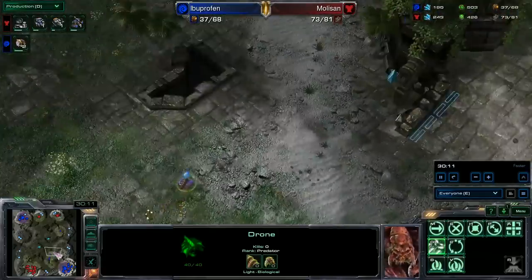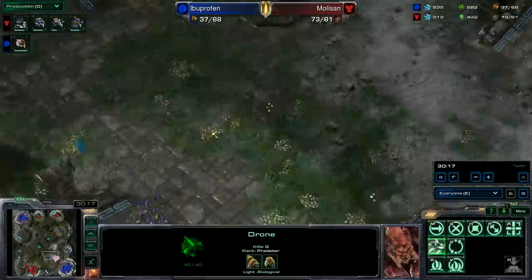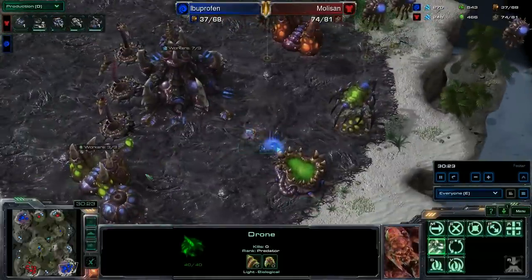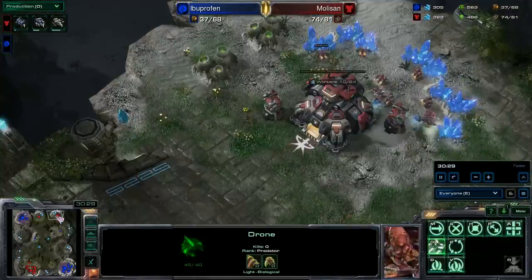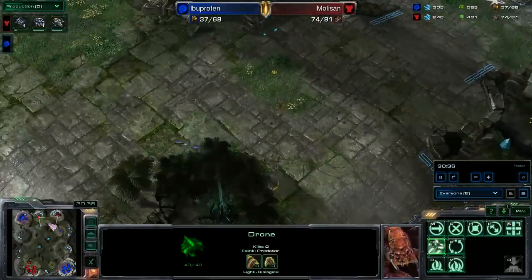Drone, what are you doing? What are you doing, buddy? I don't know what he's doing. I don't know where he's going. But this is the command he thinks is going to win him the game right now. So let's go ahead and see what this drone is up to. Is he going to just run into that planetary fortress? I really hope he just runs into that planetary fortress. No, it looks like he's not going to.